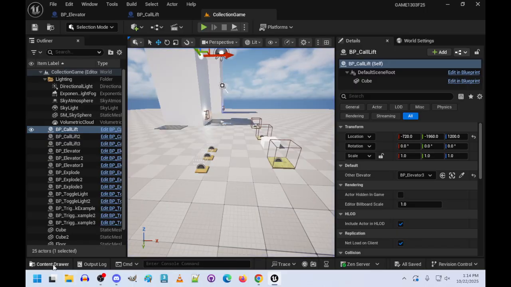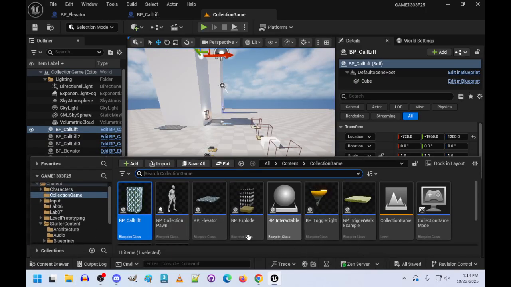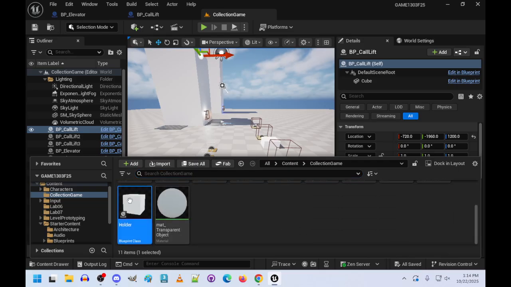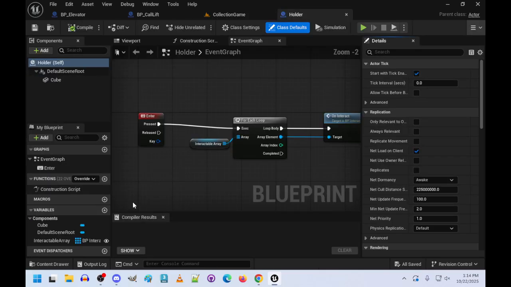Take a look at the holder. One of the things you can do, and be careful with how you do what I'm about to do, is change the parent class of this actor. Now it is actor class.